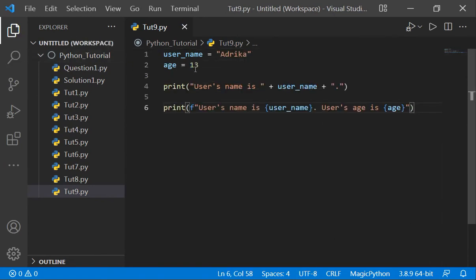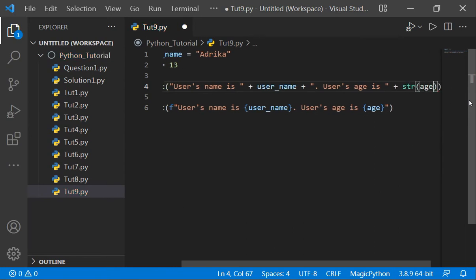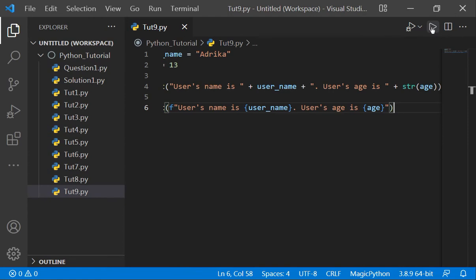Okay, so as I told you, integers cannot be concatenated to strings, but here we do not have to change it into a string. Like in the other way, we have to write "user's age is", and then str and then age, but here there is no need to convert this into str, means string.